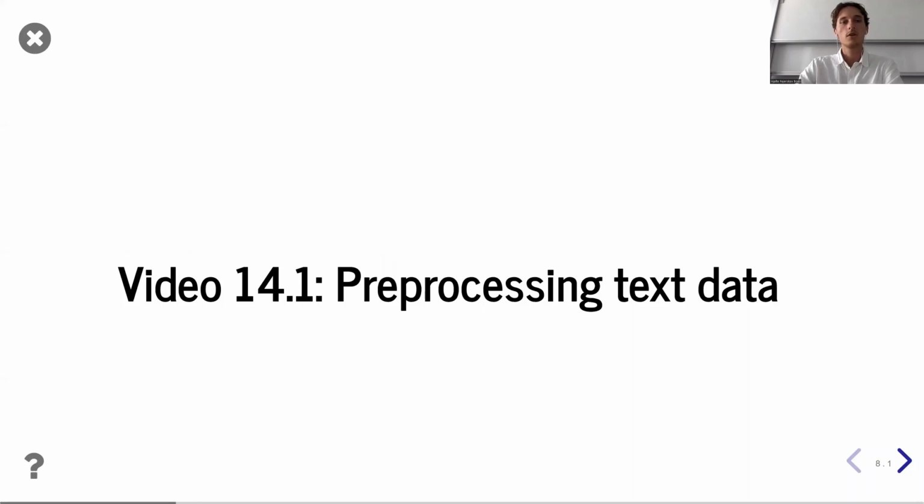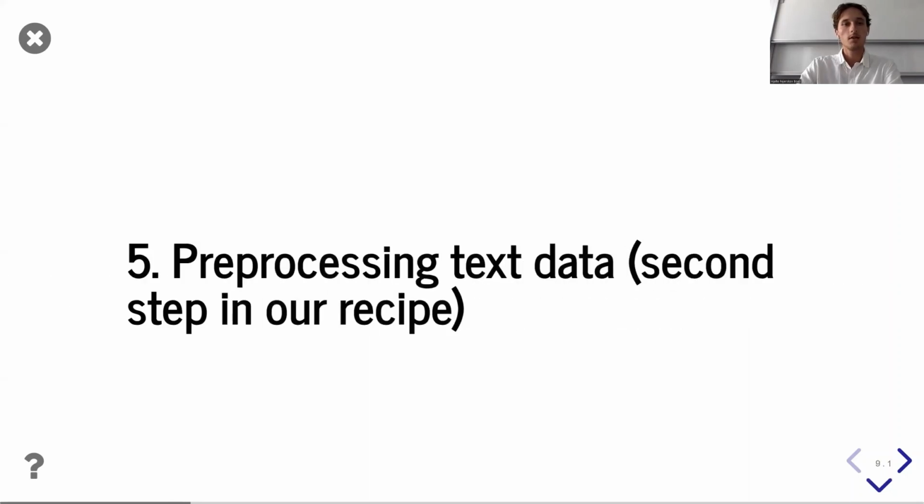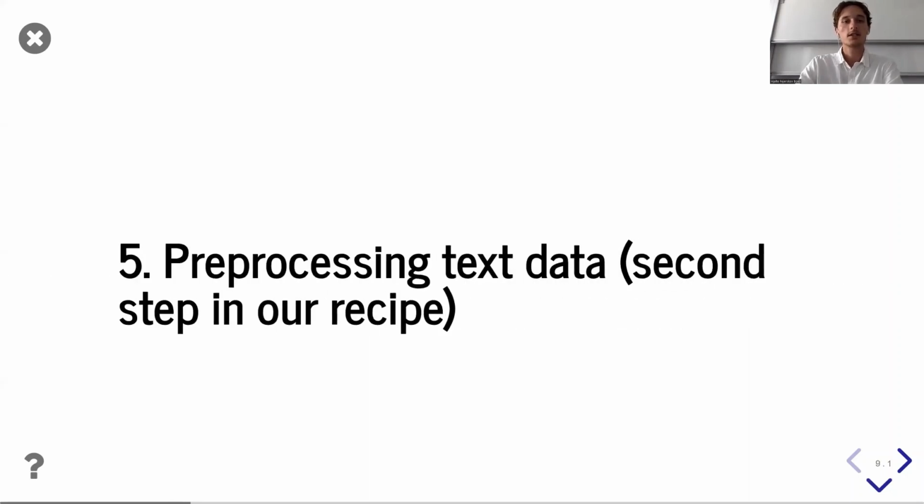In this video, you will learn about pre-processing text data. Remember that pre-processing text data was the second step in our recipe. The first step was to define what a document is. And now you will learn about pre-processing text data. And the third step in our recipe is about applying the methods on our text data.